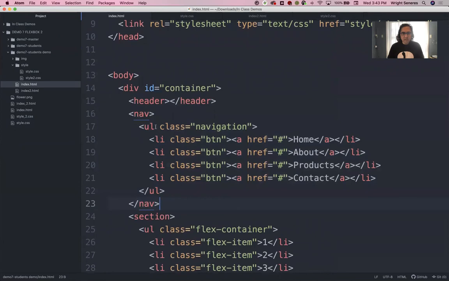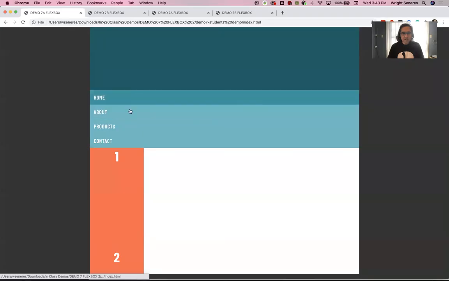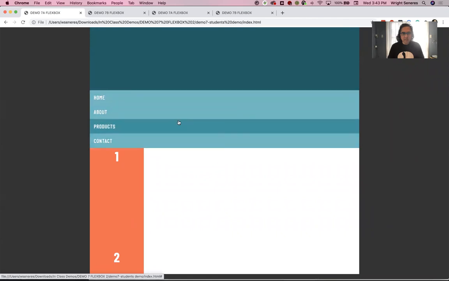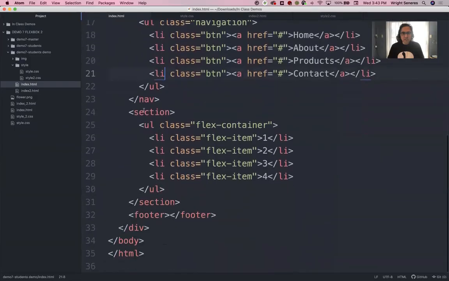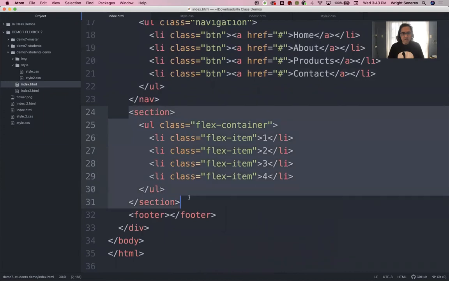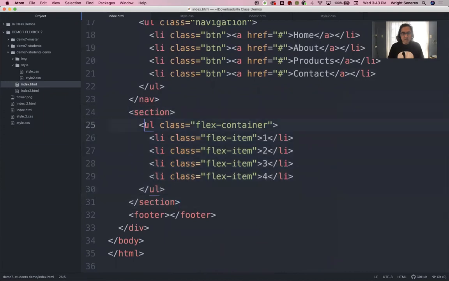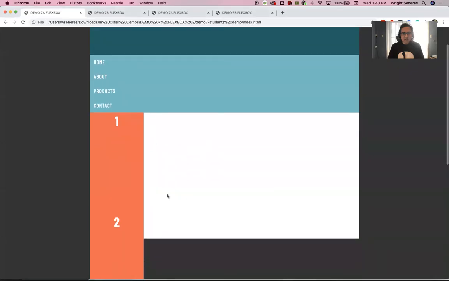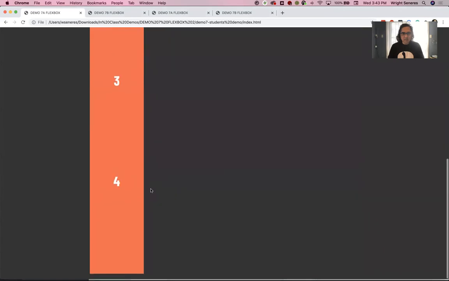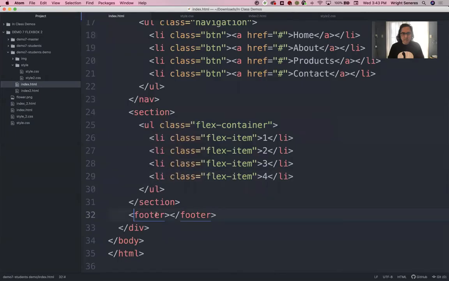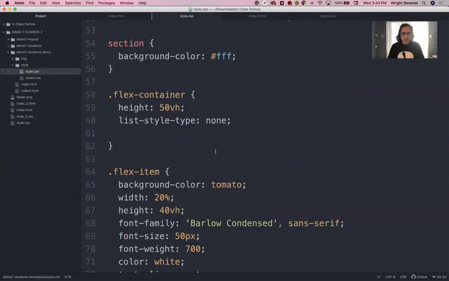And so within that nav, we have an unordered list and some list items. That's here. See, that's already styled up. Then we have a section here with an unordered list and some list items. And so we'll flex these. We'll actually have a class on them already here, flex container, and then the flex item so you can see. And then that's this part here. And then we also have a footer, but there's nothing in there.